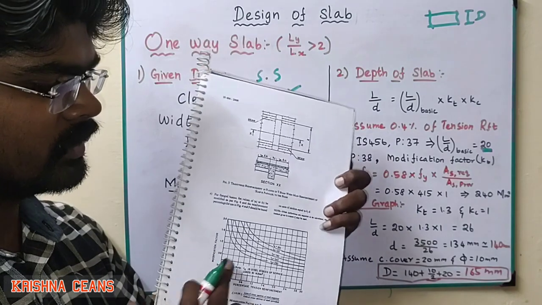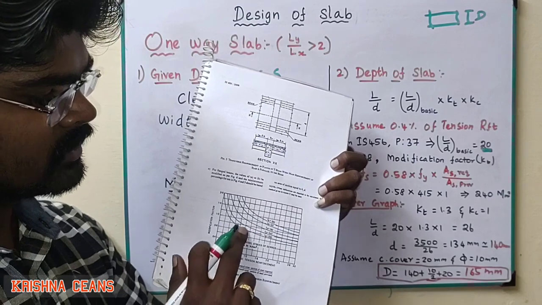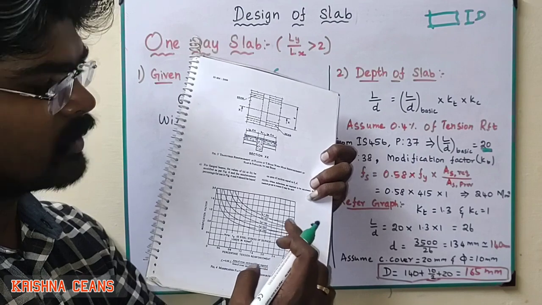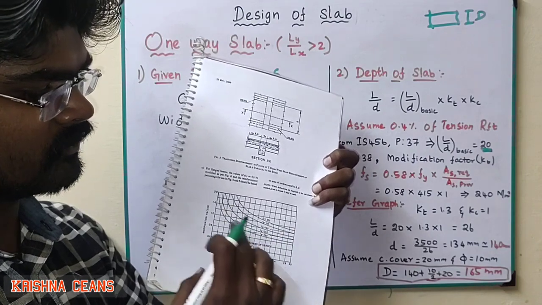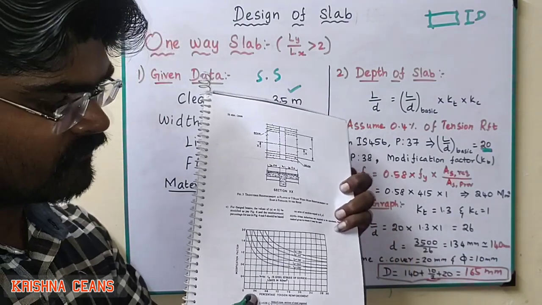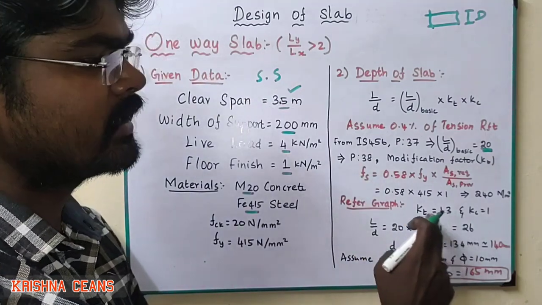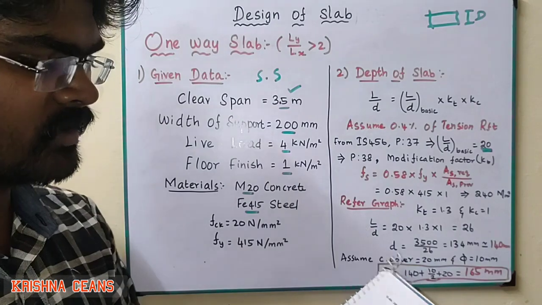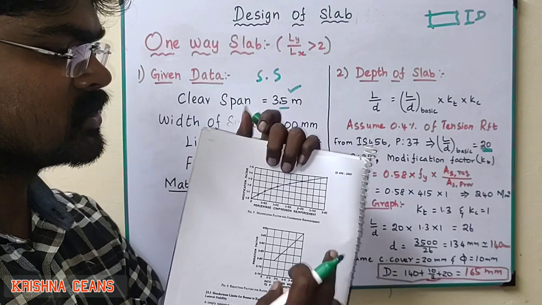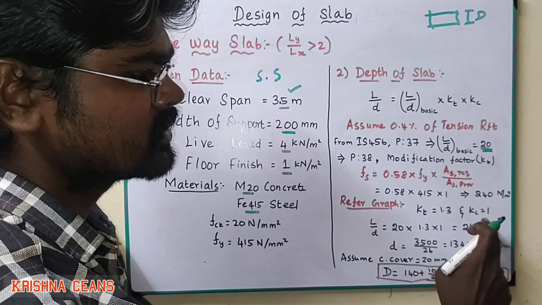Now go to the graph, figure number 4, modification factor for tension reinforcement. In this there are 5 curves based upon the fs value. In our problem it will meet the 4th curve, fs equal to 240. For the x-axis 0.4, where it touches is 1.3. So kt value is 1.3. Then we have to refer to the compression reinforcement. Here we consider compression reinforcement is 0, so the percentage of compression reinforcement 0 gives 1. So we consider it as 1.